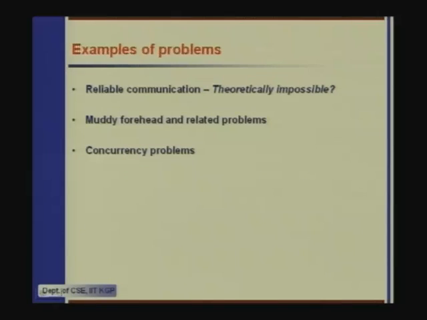So, you see, the fundamental single bit communication itself has some fundamental theoretical challenges, right. So, we will see how we have overcome this, how we have built robust networks, how they guarantee that whatever data is being transferred is actually correct, and so on. The second example that I am going to give you, these are all to motivate you to the nice problems that we have in distributed systems.